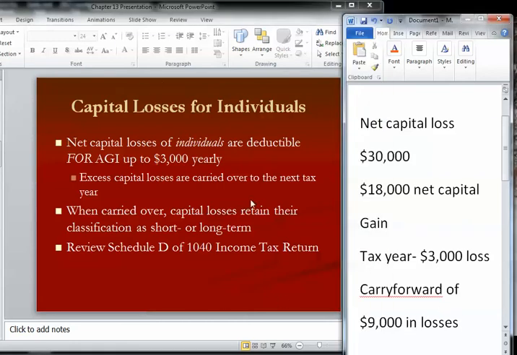If you'd like to see how this works out, I'll make a note to pull the schedule up for you on Thursday. The Schedule D is where we report these capital transactions, where we actually list them out, and the schedule essentially does this calculation for you. The schedule limits you to taking $3,000 of losses per year, but then reporting any remaining balances as carry forwards.